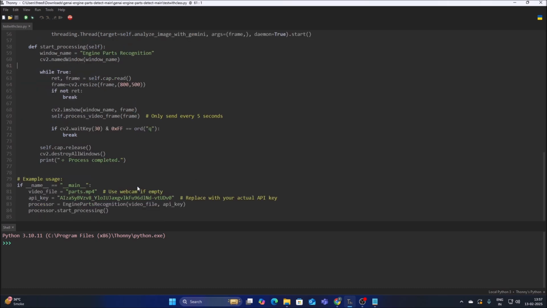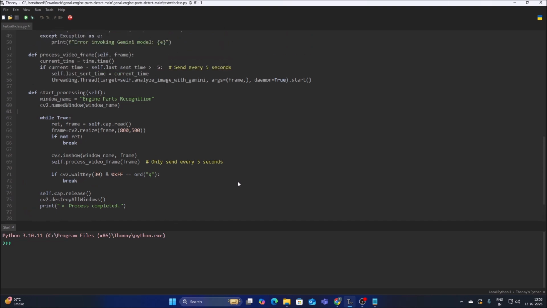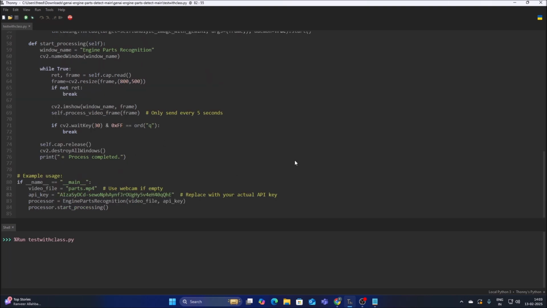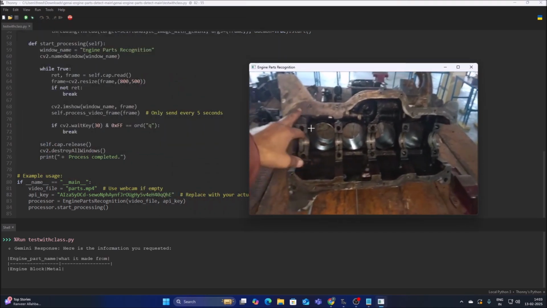We mention our API key, and I have included the full code, so no problem. And there is no big deal with the code. It is really easy. We have our video file, and then every 5 seconds we will send the live frame to Gen AI. Done. Now let's just start the code. And we started our video file also, as you can see.